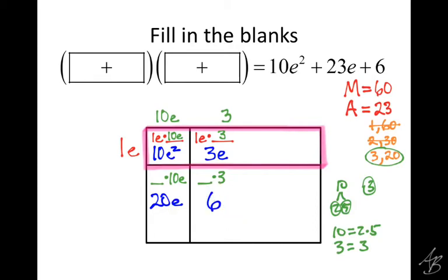What do we multiply by 3 to get 6? 2. Okay, so that should be 2. What do I multiply by 10e to get 20e? Just 2, right? So are the heights the same? Yeah, so we did everything right here, it looks like, because we have heights that match up, and that's going to be the height of this one.